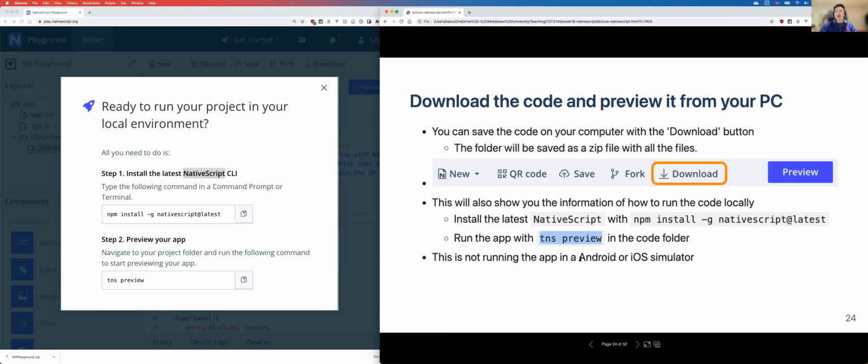One is to run in a simulator, which means a program running on your computer that looks like the screen of a phone and can display or run your code inside. That's a simulator. With this one, you still run the code actually on your phone. It's just that you started the code from your own computer instead of the online editor. That's the main difference.